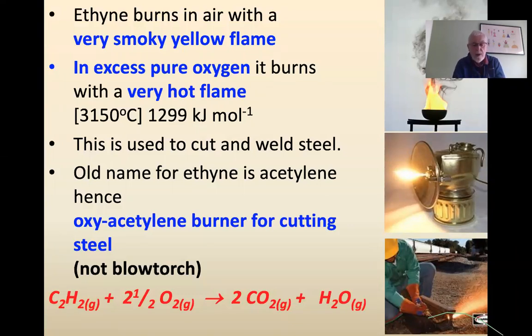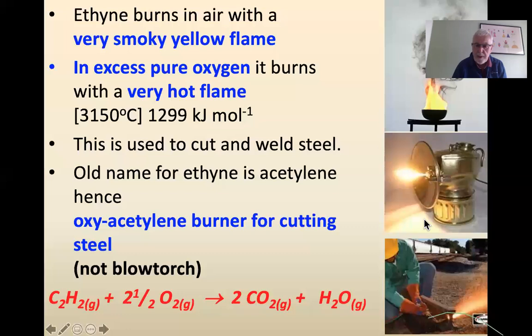And you have to be able to write the equation for the combustion of ethene. And remember, combustion means combining with oxygen. And if you do that, you're going to get carbon dioxide and water, because you get that for every organic chemical on our course. The only products of combustion are carbon dioxide and water, and then you have to balance it.